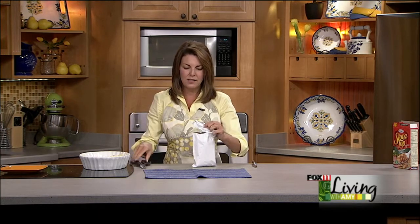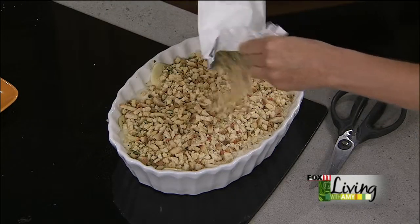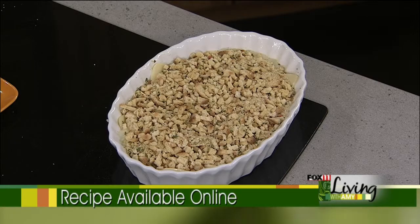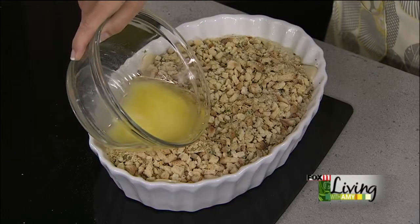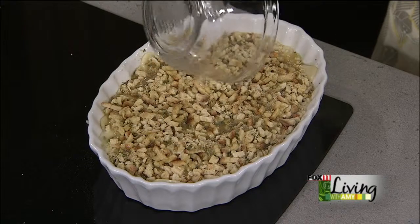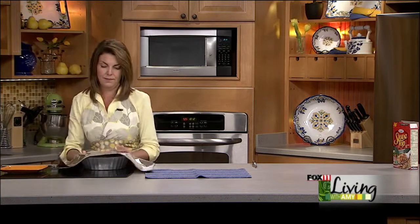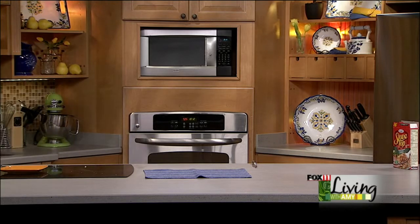So now at this point, we're going to take this dry stuffing mix and put it right over the top of our casserole. Then we're going to take some melted butter and drizzle that right over the top. Now we want to cover this casserole with foil and get it into a 350-degree oven, where it's going to bake for about 50 minutes. We want those chicken breasts to cook through, and then the last 15 minutes or so, we're going to uncover it just to crisp up that stuffing a little bit.